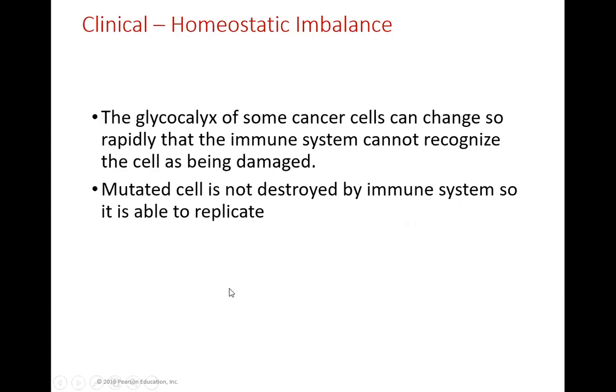Now, one of the problems we have with cancer cells is that while our body should be able to recognize the foreign antigen, the foreign glycocalyx on a cancer cell, when a cell becomes cancerous, it changes. And we should be able to recognize the cell as foreign because it has mutated itself. It has become something other than us. The problem is that our immune system takes several weeks to respond to a foreign antigen. For most things in our bodies, it isn't going to be an immediate response.